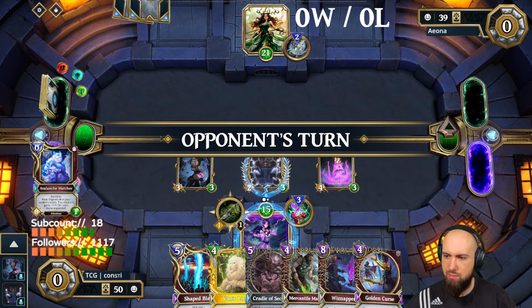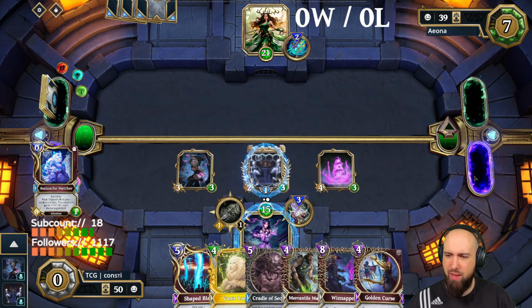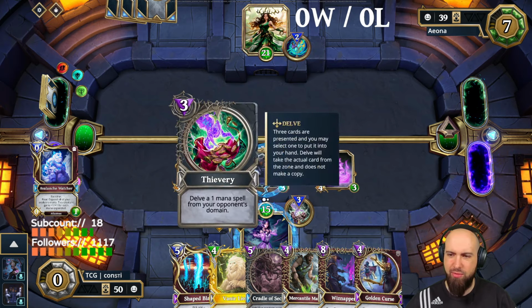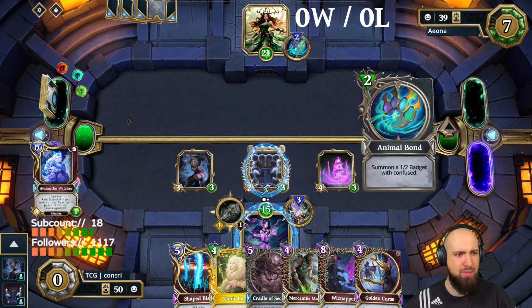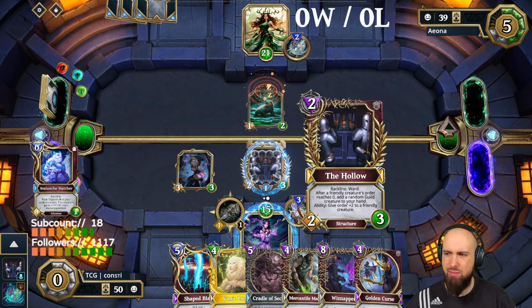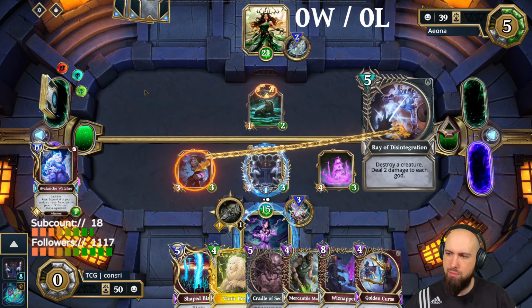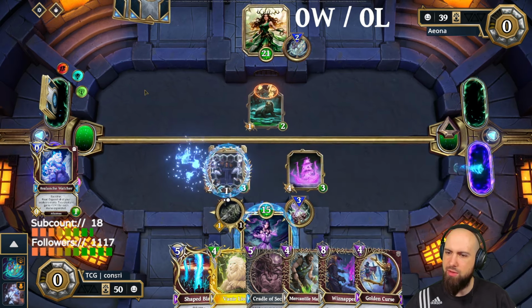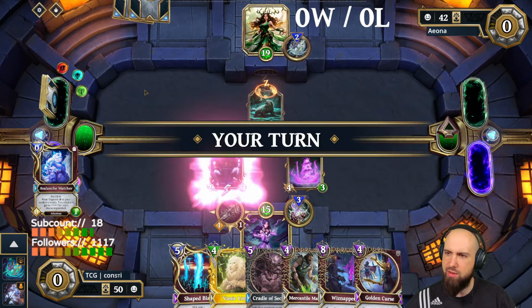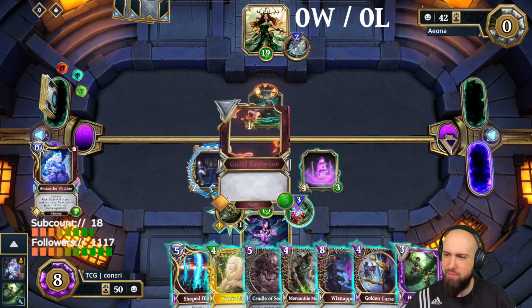That's enough for now. Victory is in blue. I feel a little bit like we have so much value in our deck. We don't even need to go for Deception God Power. But maybe it's because we have the Hollow right now. Ray of Disintegration. Guild Enforcer, holy crap.